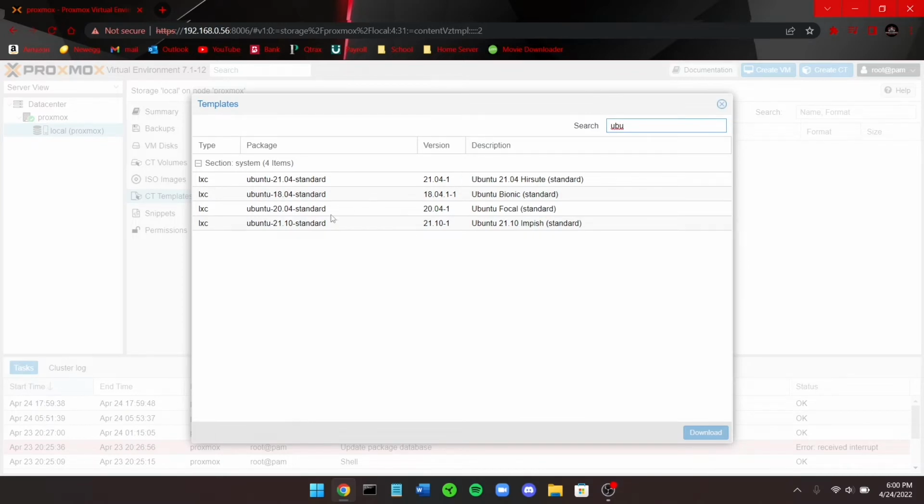Now I'm going to download the Ubuntu 20.04 Standard Edition. It's just one that I'm very comfortable with, but you can really pick anything for this example. I'm going to go ahead and download this.